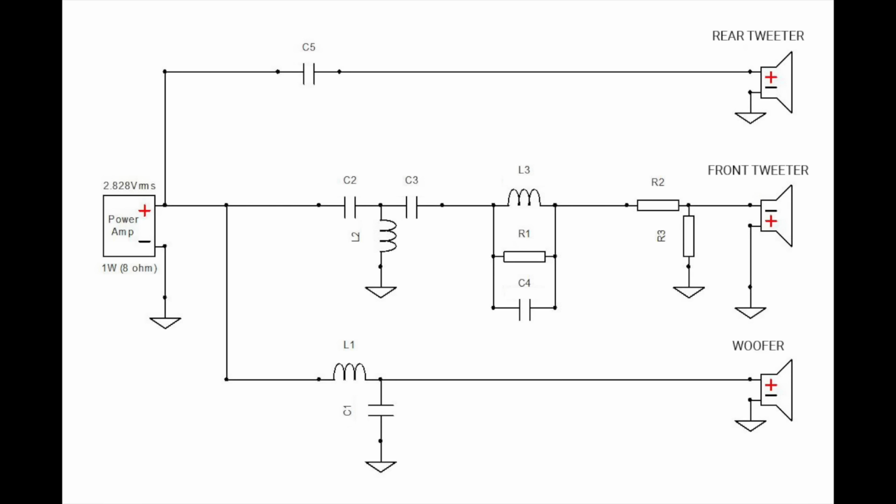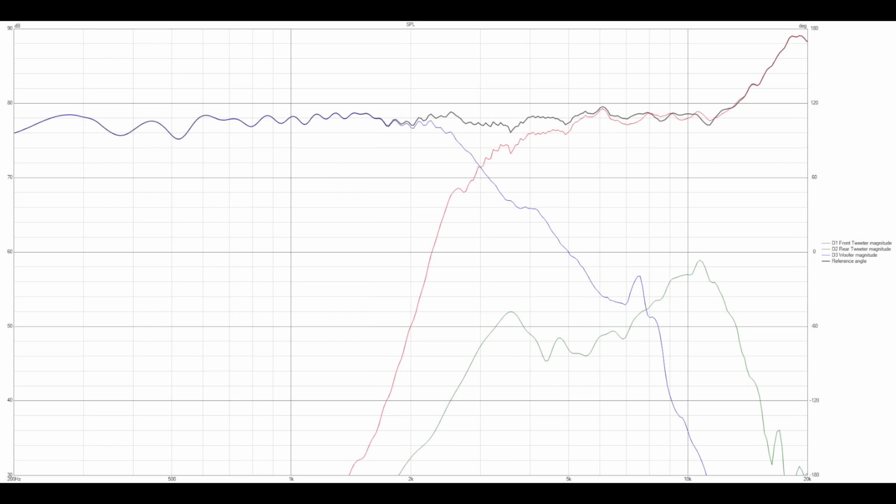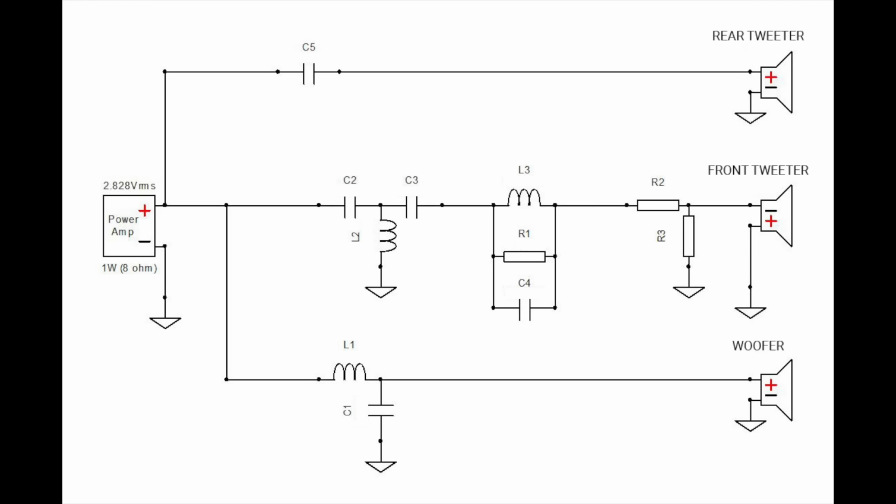Before we take a listen to these, let's look at some graphs. The crossover is fairly basic, with a second order filter on the woofer and a third order on the tweeter, with an L pad to bring it in line with the woofer level, and a notch filter, or a parallel notch filter, to tame the upper lift in the response from around 11 to 12 kHz upwards. The rear tweeter only requires a single capacitor, but the tweeter can be omitted completely from the circuit if desired.